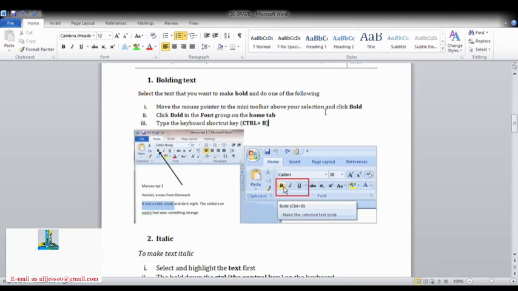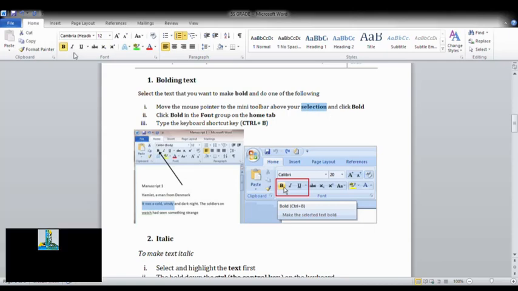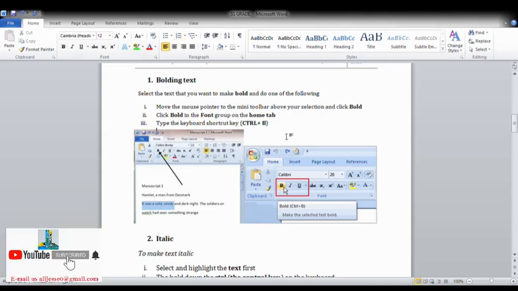So if we select this part again and use the shortcut key, we will have control plus B, and it's done very quickly without going to the mini toolbar where we have the B. We just use control and B, and we have the changes on. So that's why I always encourage you to use the shortcut keys.